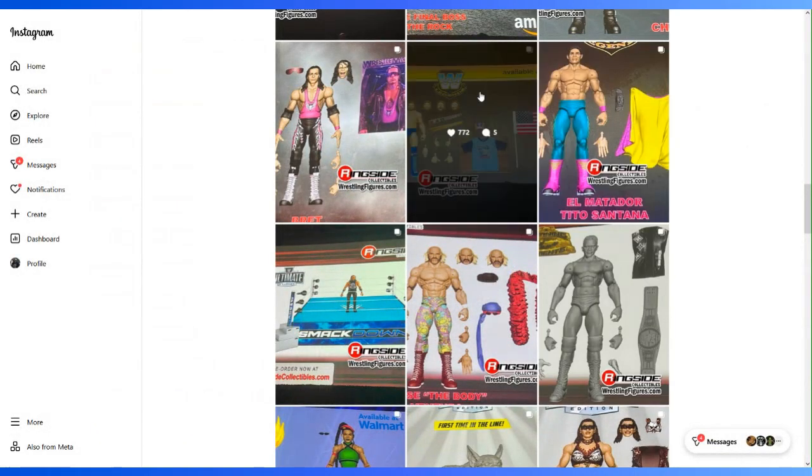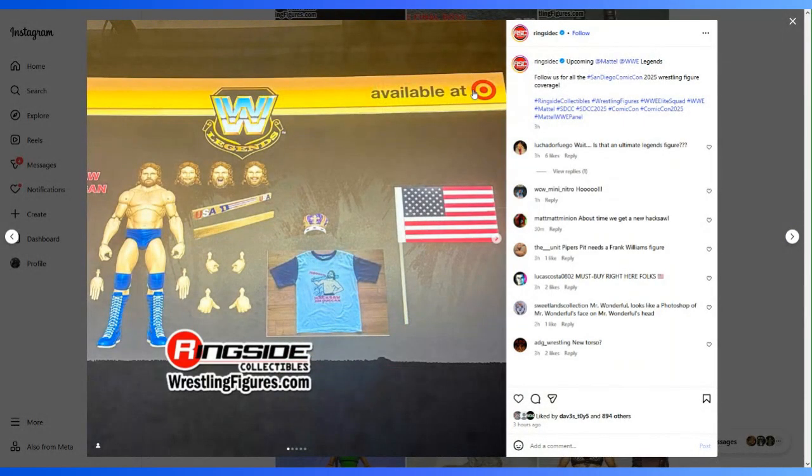We're not done though. There's still more. Check this out. Ultimate Edition Hacksaw Jim Duggan. And man, he's got a USA board. He's got a 2x4. He's got a standard one. He's got 4 different head sculpts. He's got this silly, goofy one. They've used that before, so that's not like, oh, it's crazy. We got a little intense one there. We got a serious one, which I might want to clamor for as a variant chase later. And they got a smiling happy one. So we've got all the expressions we could possibly need for a Hacksaw Jim Duggan figure.